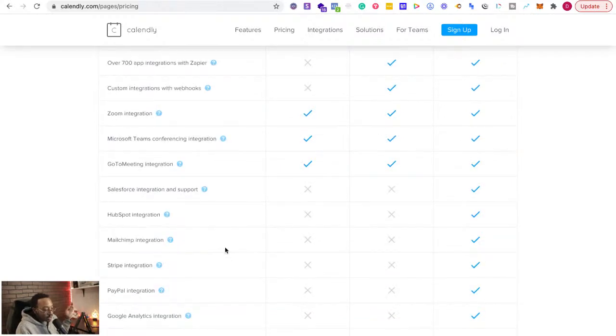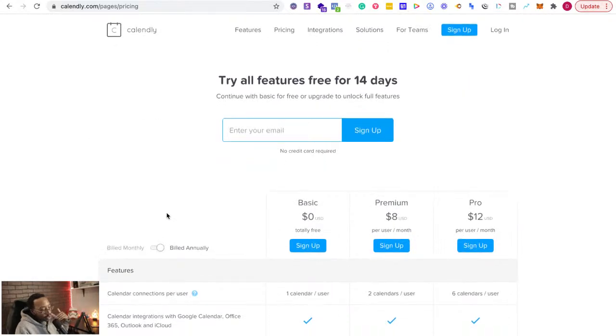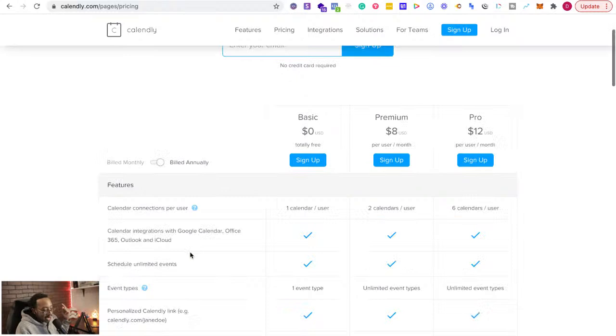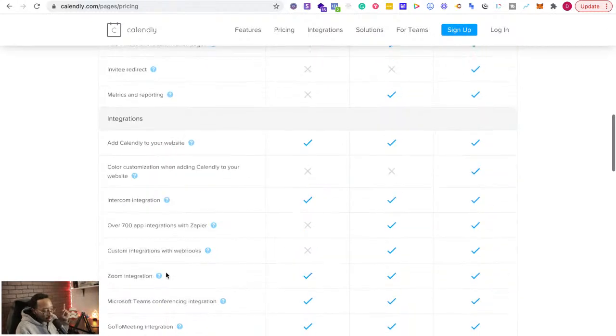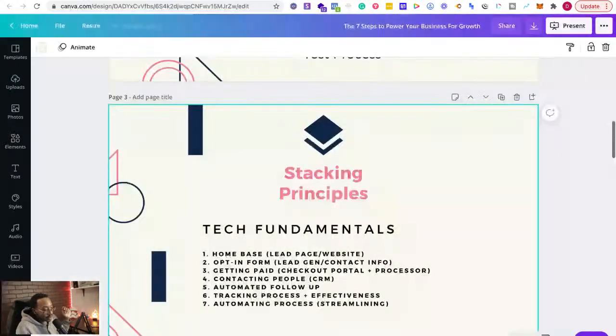Okay. This saves you so much time because it has a Zoom integration. When they book a call, you don't have to worry about anything else. It automatically integrates with it. I wonder if you need to have a Zoom account that's professional or not. That's something you would have to check. But it definitely integrates with Zoom. That's the main portion right there, and it's free. Go get it. So right off the bat, that's saving you all that time of going back and forth.